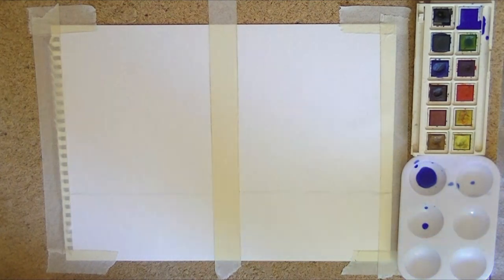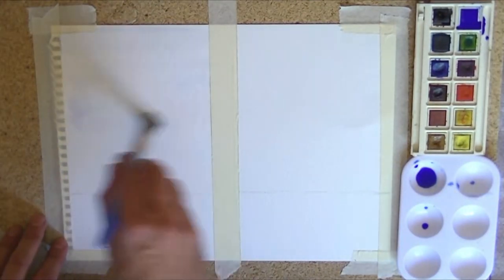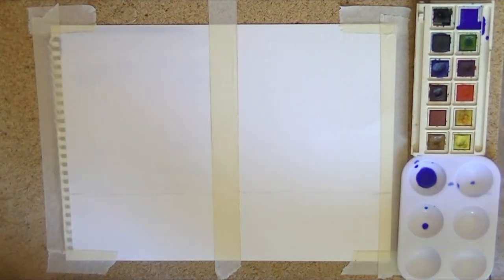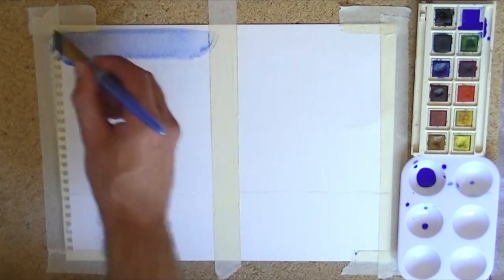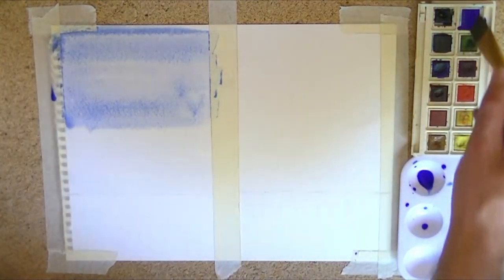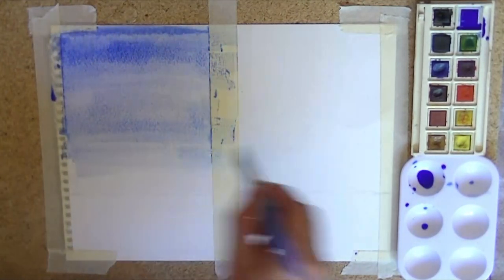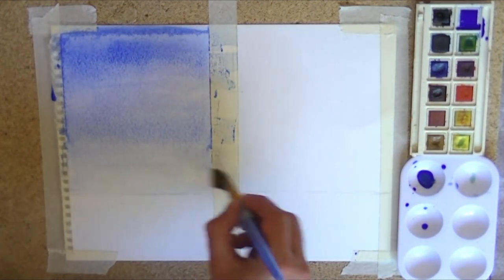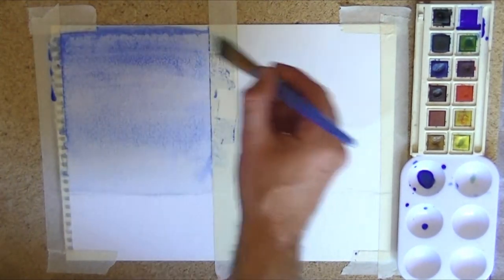I've done that, I'm just going to wash my brush out and go over the page. You can see a bit of blue on there already but that's fine — we want blue. What's going to happen is I'm literally just covering the page. That's all nice and wet. Back to my blue, get it really lovely. So I'm literally just washing it across the page like that and you can see it's just bleeding in quite nicely. As I go down the page I want to add a bit more in there. As we come down the page you see it's getting lighter, so I'm just going to add a little bit of yellow into one side as it's lighting up.